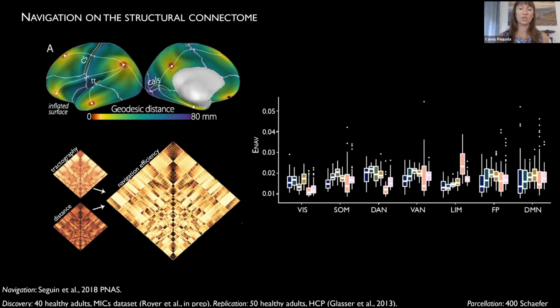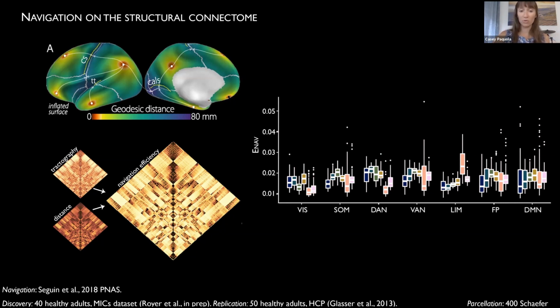So here we looked at navigation efficiency of the default mode to different cortical types, using these cortical types once again as a proxy for relationship to either the external world or the internal milieu. So here I'm showing median navigation efficiency of each parcel to each type, and we've stratified the parcels by network. So each bar captures the range of navigation efficiency from parcels in that network to a specific type. So in some networks, there's obvious favoritism. In the limbic network, you can see that there's very strong navigation efficiency to dysgranular type. But in the default mode, you actually see this balance.